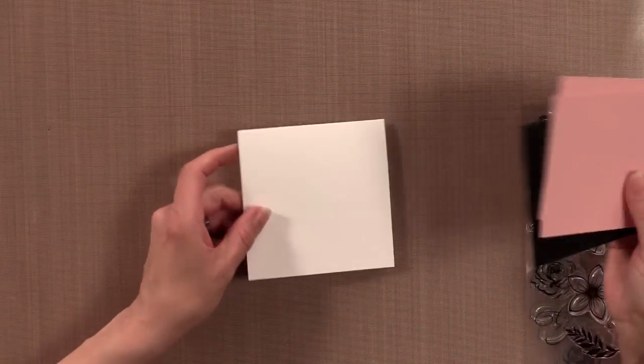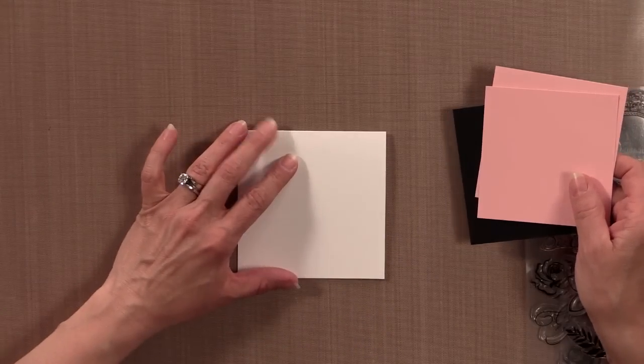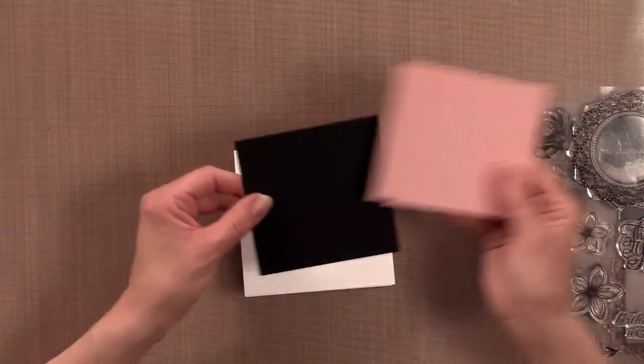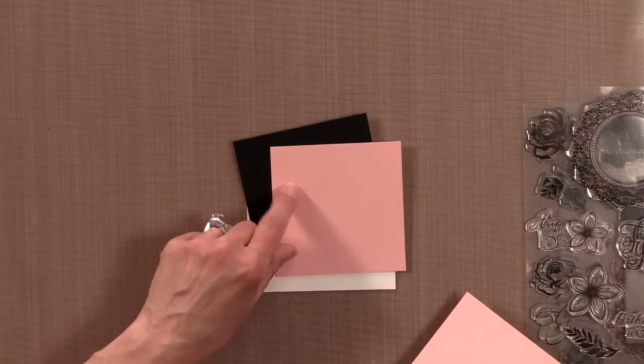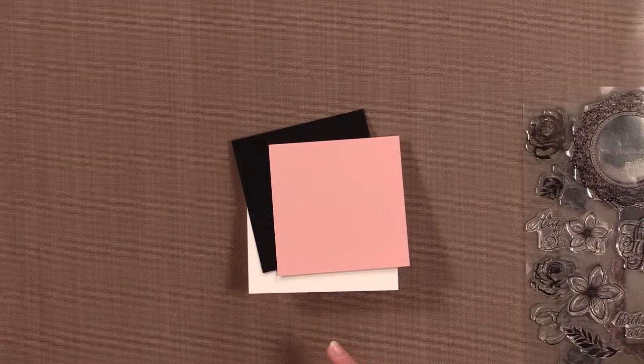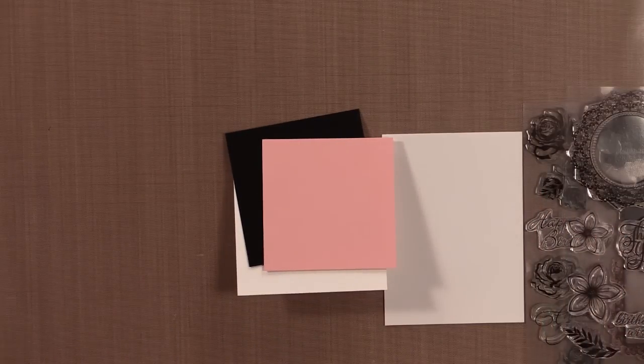Now, for this card project, I want to show you some cardstock that I'll be using, and these are all in the kit. I'm going to be using a piece of the heavy base weight white to make a 4.25 by 4.25 square card. I'm going to use a piece of black onyx and a piece of the innocent pink. And then I'm going to be using an extra piece of white to stamp some flowers and leaves.